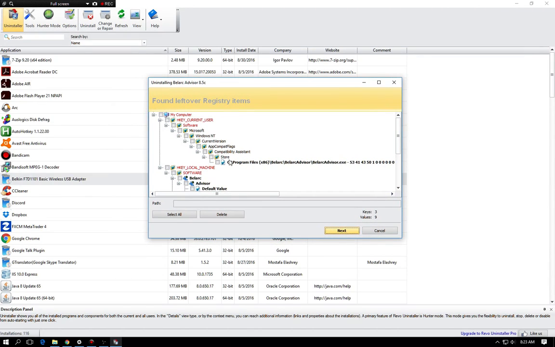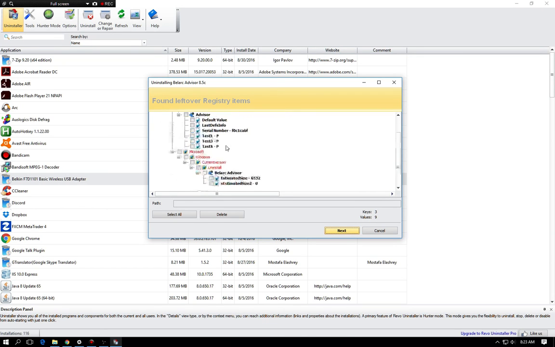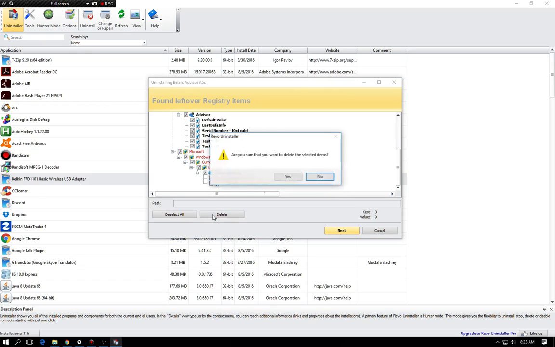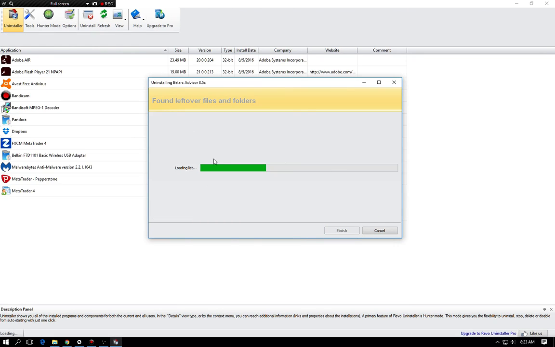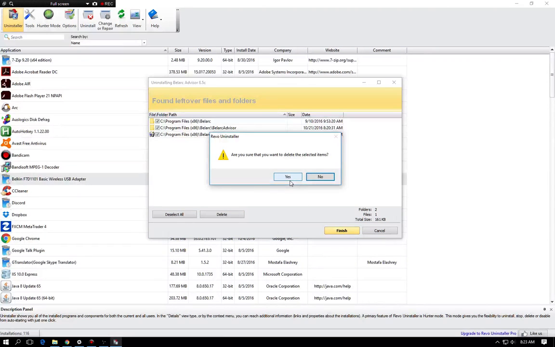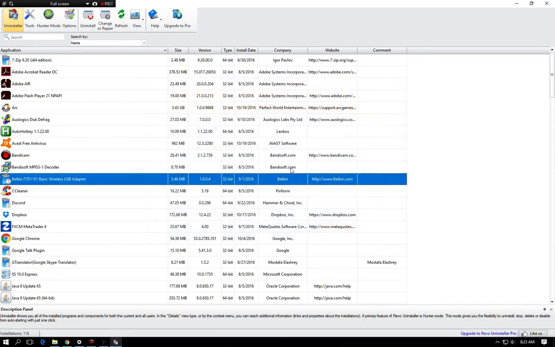So if you're familiar with Belarc, it's just a small little program that tells you what's on your computer. We did the Windows uninstall, so if you would have gone to Programs and Features, whatever, and done the remove, this is still sitting out on your computer after Windows does its uninstall, so it's not doing a very good job. So we're going to do Select All and Delete. Are you sure you want to? Yes, because it's just leftover crap. Now it found this leftover, so Select All, Delete, and Yes.